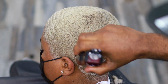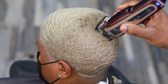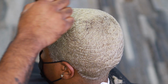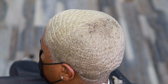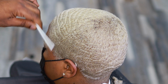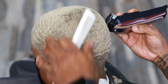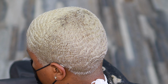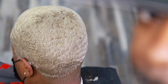What I'm pointing to right here is I'm just riding the heel of the guard, right? Because you don't want to dig too much into the waves, because that's how you start getting patchy looks and things like that. But with a woman's hair, you have to be careful, because to be honest with you, her hair is thick, but a lot of the women's hair that I cut is very thin or not as full, so you have to approach it differently. Every time I post a woman's haircut on my page or video, I start getting a lot of women, because they look for somebody who can do their hair, because they understand how difficult it is.